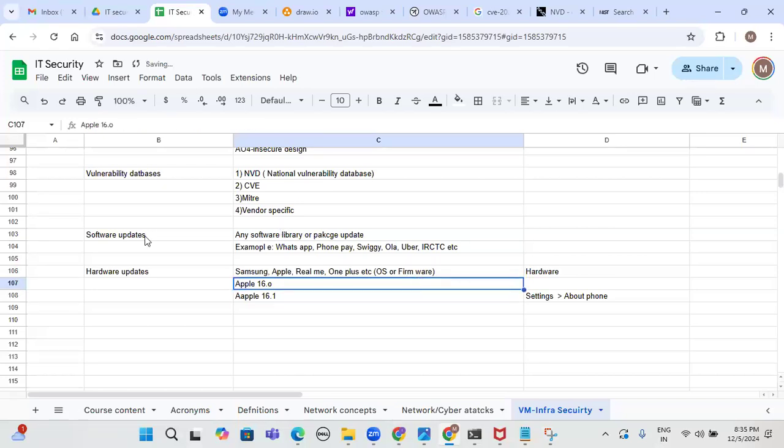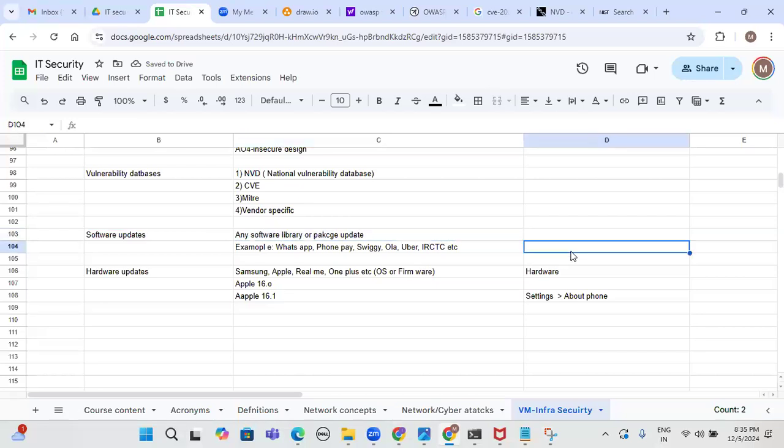Now in this scenario, for upgrading or software updates, is any reboot required? For example, you go to Google Play Store and update WhatsApp, PhonePe or Google Pay or ICICI net banking and so on. Whether any reboot is required? No, sir. Reboot is not required.